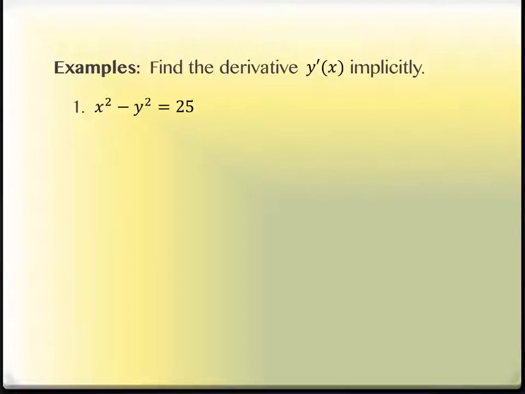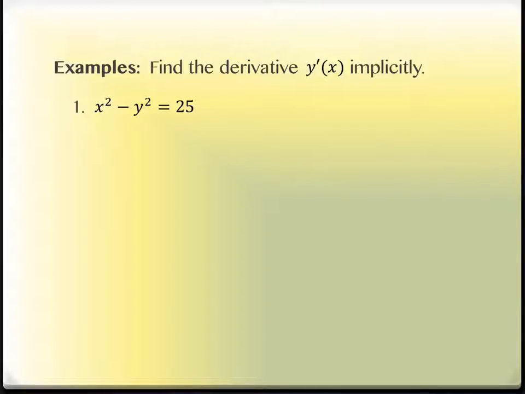Okay, here is a case where we could solve this for y, right? You could throw the x squared on the other side, get rid of your negative, you could square root. There are two difficulties in doing that. One difficulty is that you have to take a square root and then you're going to involve a chain rule, right? Because you're going to have something underneath a radical. That's not really a problem. The bigger problem is that you're going to get a plus or a minus when you take the square root, which is going to make it messy. Okay? So what I want to show you is that implicit differentiation is actually quite a bit easier to work with when you're able to do so in many cases.